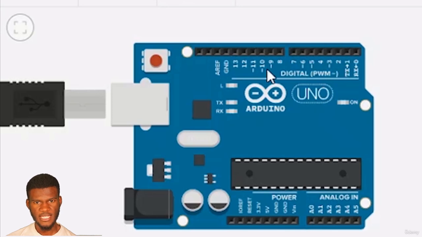Or if you want to work with an LED, you don't want to use just 2 values. You want a digital pin with many values to reduce or increase the brightness of an LED. This is where the PWM pin comes in. PWM just helps to control the amount of intensity on a digital pin. Don't worry about that. You'll be working with some projects using the PWM pins.